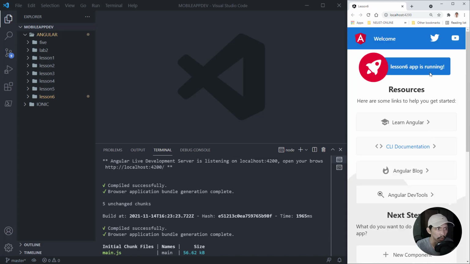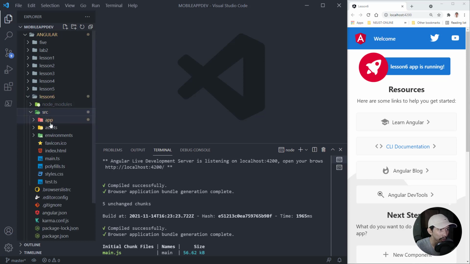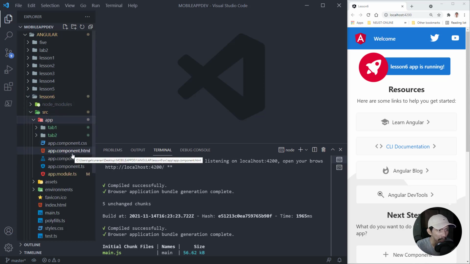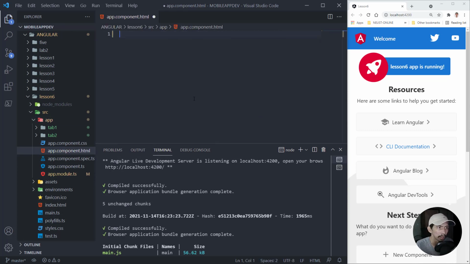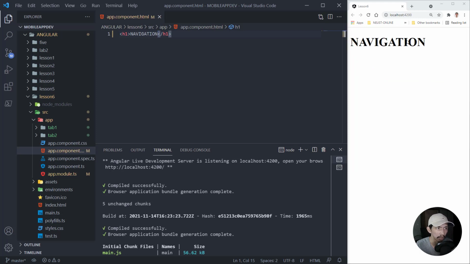Close na natin yan. So, as per default na ginagawa natin, we're going to delete the contents sa loob ng ating parent component, which is yung app.component.html. So, delete natin yung laman yan. And then, instead of that, we're going to have here h1 para meron lang tayong title. So, another term for routing is navigation. So, para hindi tayo malito, mas kilala natin kasi kung minsan si navigation. So, we're going to use navigation. Then, save natin. Then, we have navigation in here.